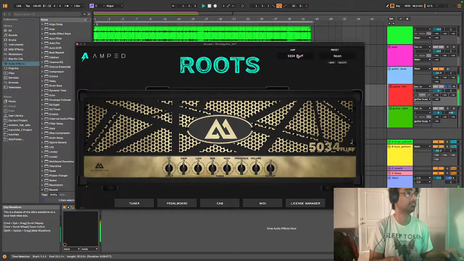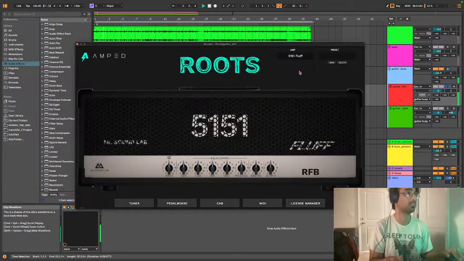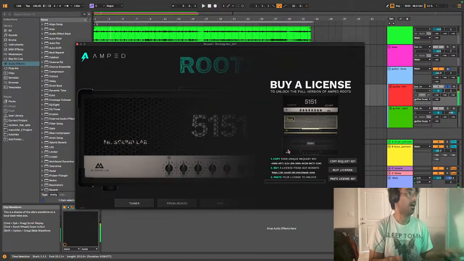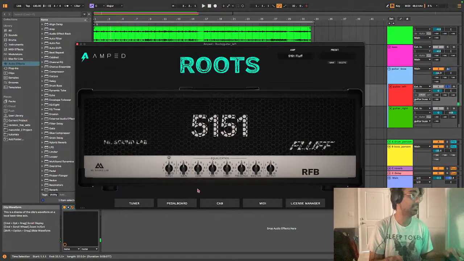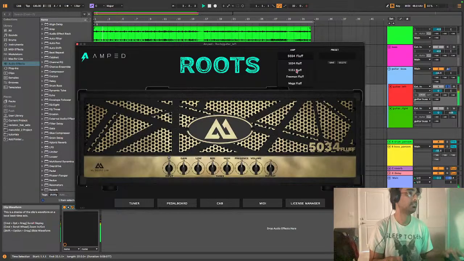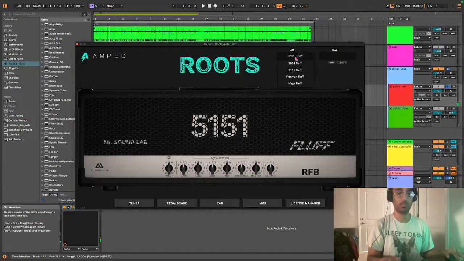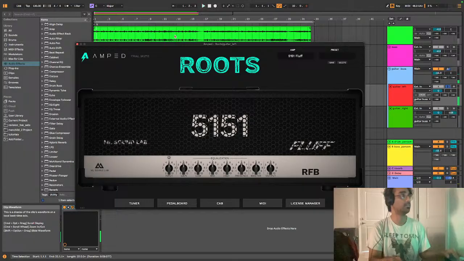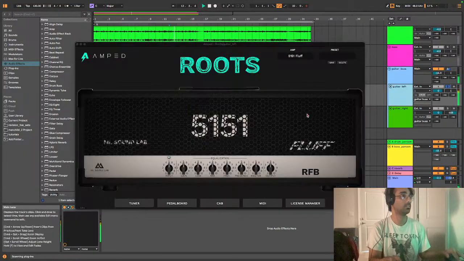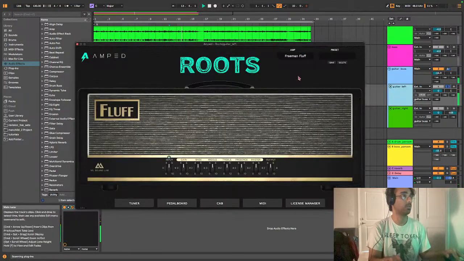Oh, this comes with more than one amp. Cool. That's the 5150.